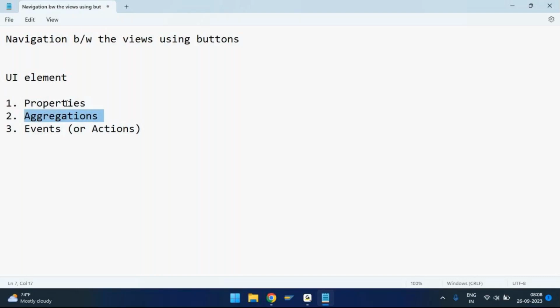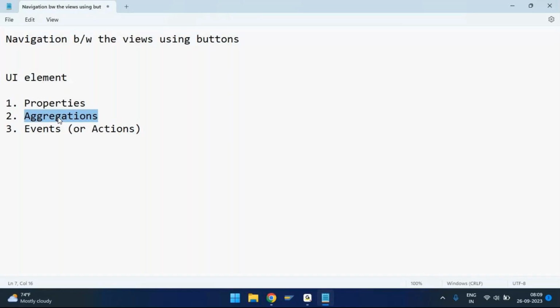So all these are the subparts of the house, isn't it? Similarly, a UI element can contain some subparts inside it, and these subparts are called aggregations. In simple words, the subparts of a UI element are called aggregations. Okay, right. Probably you will understand; maybe in tomorrow's class I will show you a UI element which has a subpart.